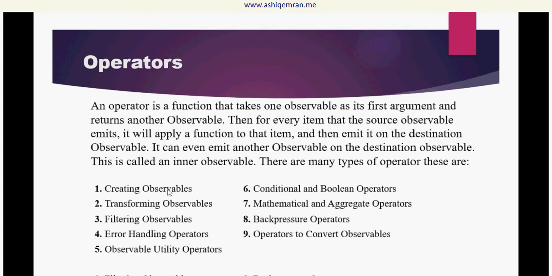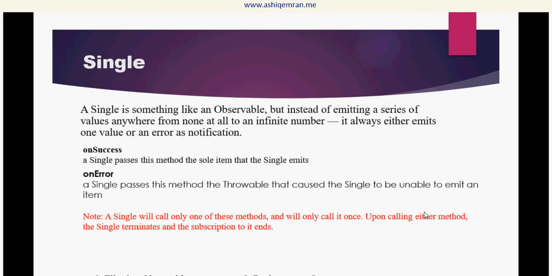So when we are creating anything, then we can use this, and we need to transform our observable from one state to another. Then we need to filter, error handling, observable utility operator, conditional and boolean operator, mathematical aggregate operators, backpressure operators, operators to convert observable. So these are the operators. So next we have Single.